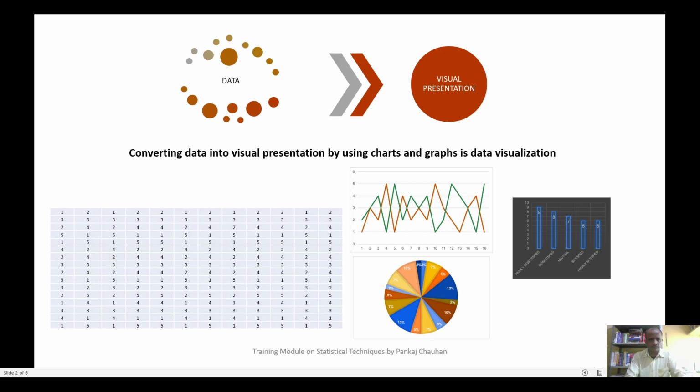Whereas if things are available in visual clues, for example, any of these pictures, as a spectator, as an audience, I can easily connect, okay, this is the pattern, things are decreasing this way, this is how things are arranged. So getting the instant connect is possible because of the human ability to process pictures fast as compared to processing the data.